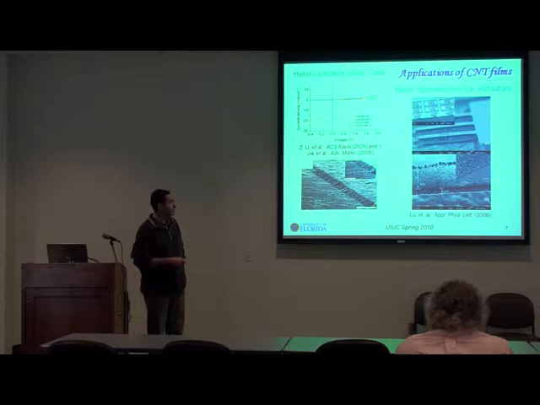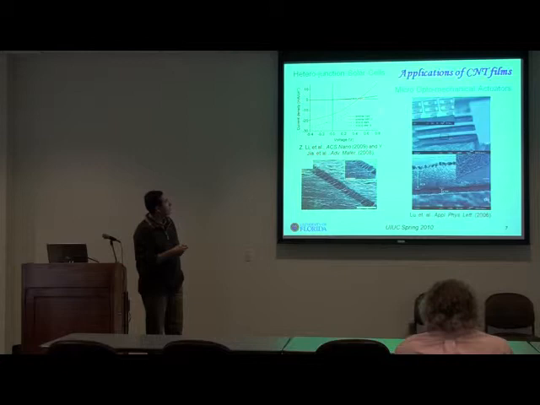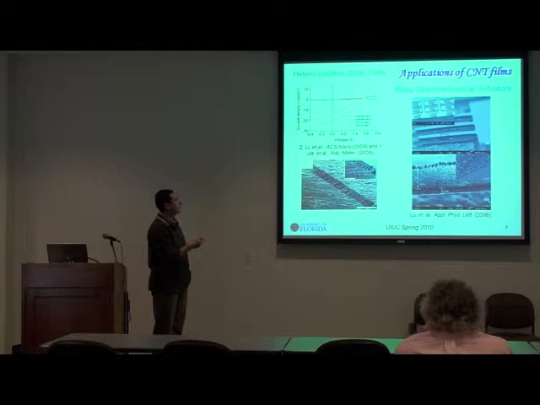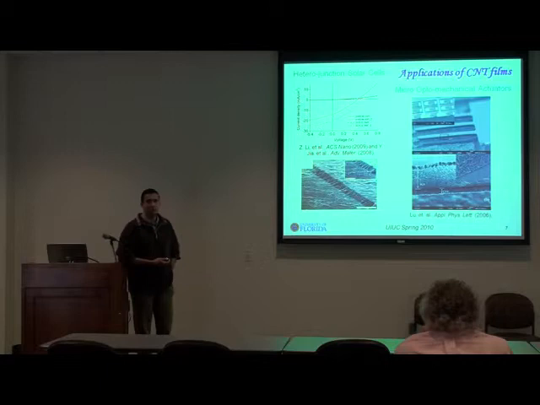And some more recent ones are some solar cell applications in which the nanotubes are in contact with the substrate that can be organic or inorganic. And then you can get the IV characteristics of them and analyze the solar cell behavior. This actually is a very hot area right now. Many people are working on that, trying to improve these structures.